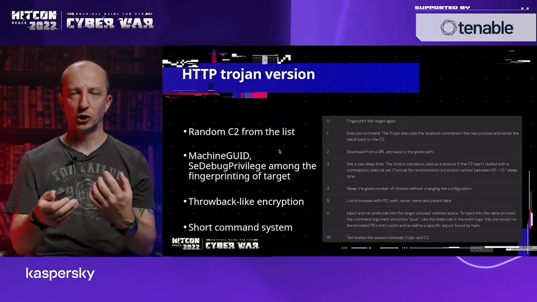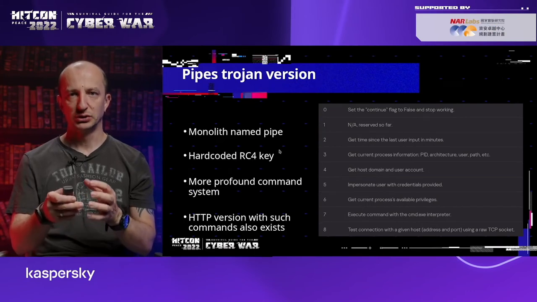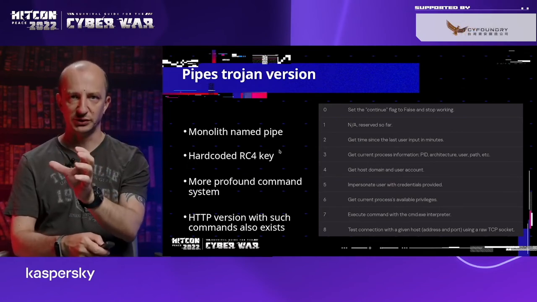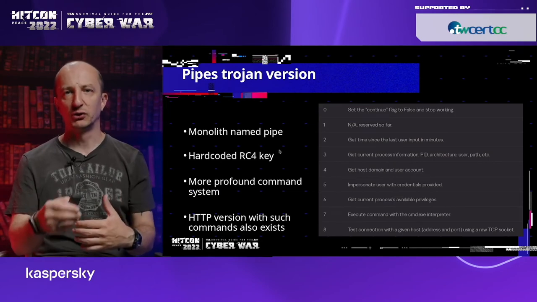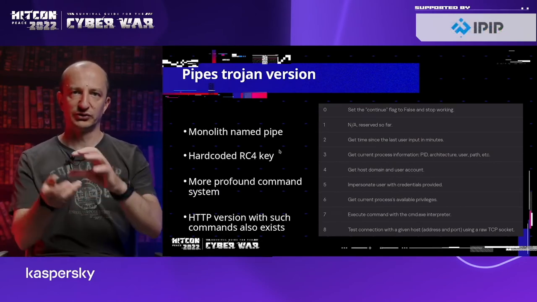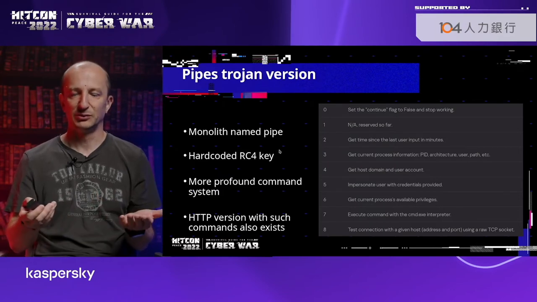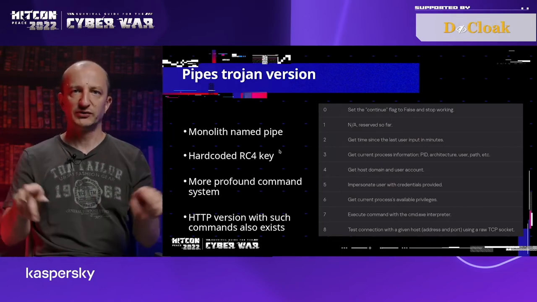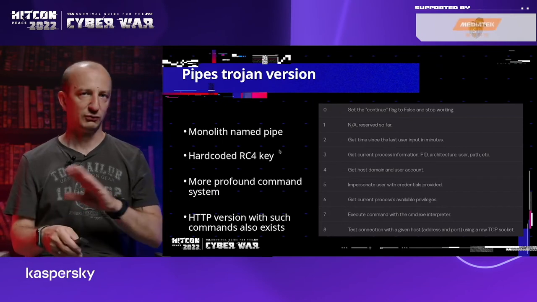Some versions of the HTTP Trojan contain a more profound command system, like in the case of our version with the named pipes. So they could choose the media for the commands, named pipes or encrypted HTTP connection, and combine the command system. You see, I could imagine some repository from which they could compile different versions of Trojans, like a constructor. Okay, in the case of the named pipes, they chose the name Monolith. But I suppose such models are typically created with graphic user interface constructors, and the operator could choose whatever name for these pipes.